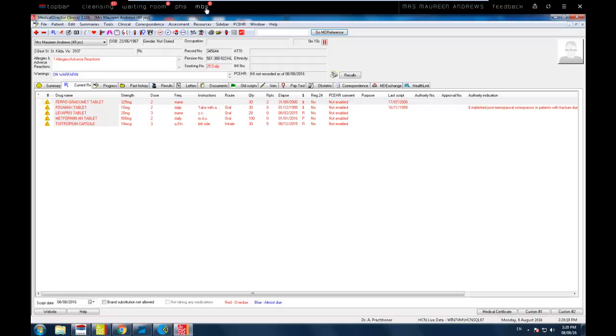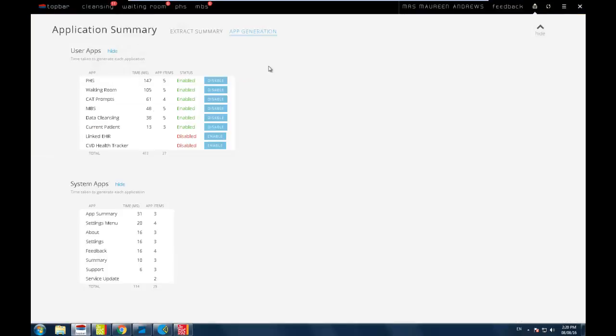A lot of doctors, and this is the first thing there in terms of settings, do not want to have the waiting room app running in the consult room, because their argument is we're focusing on the patient in front of us. We leave whatever happens outside to other people in the team, so we don't want to get distracted by this. To change that, under this icon here on the top right, you can click on that, and you can see these are the apps that are currently enabled. By just clicking disable, it will remove it, and that's it. And again, this is per user only.